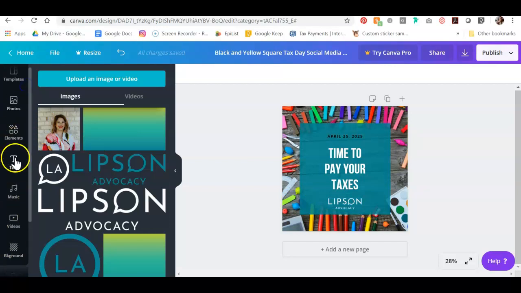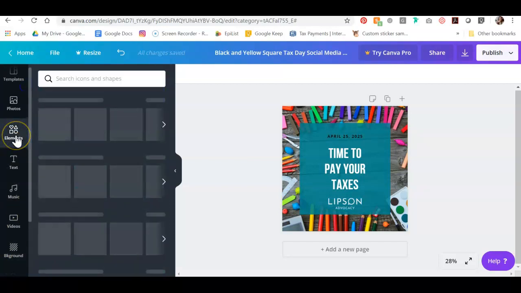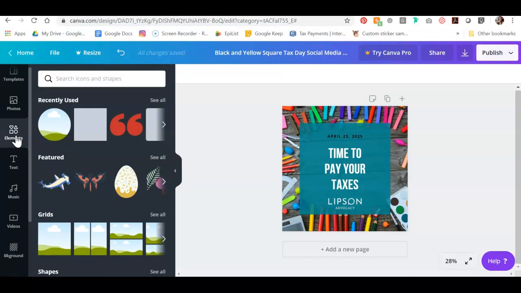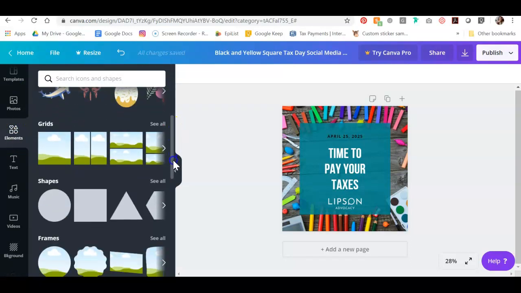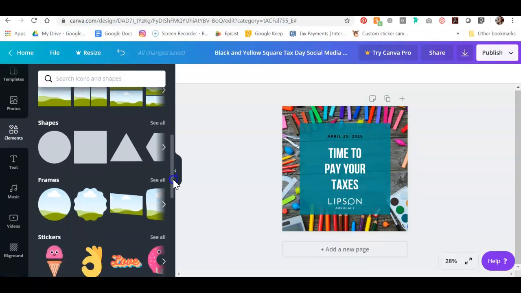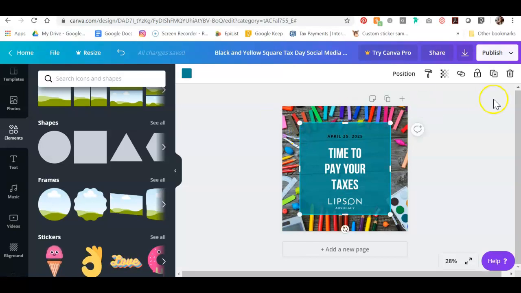If you're trying to create a new text box or you want to insert a new element, there's lots of icons and clip art, different shapes, like this is a square, right? And the transparency is set on this. So for instance, if you click the square that was already on here, this transparency tells you it's at 85%. So that's why we can see through it a little bit.